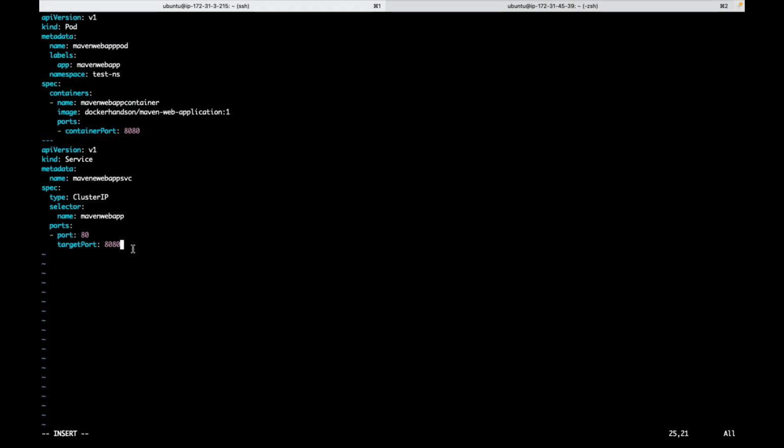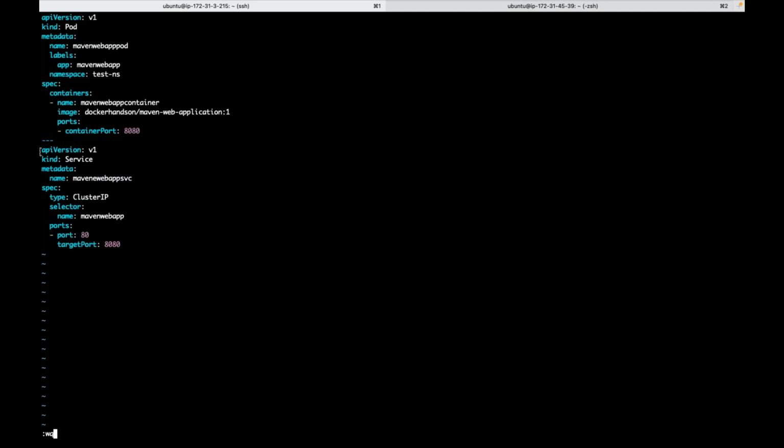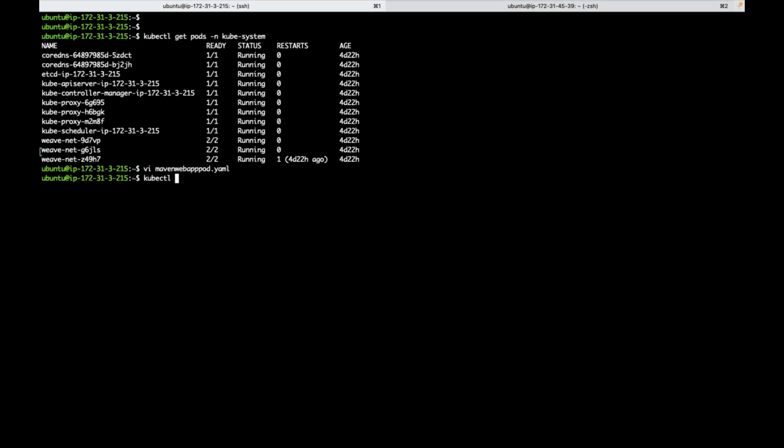I am making one more mistake here. Did I mention the namespace for the service? In which namespace do I want to create this service? When I apply this, in which namespace will it get created?